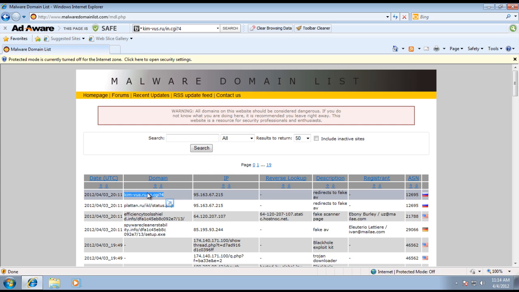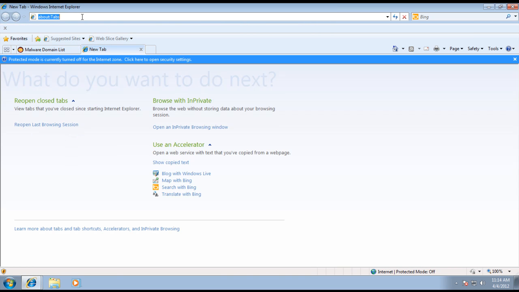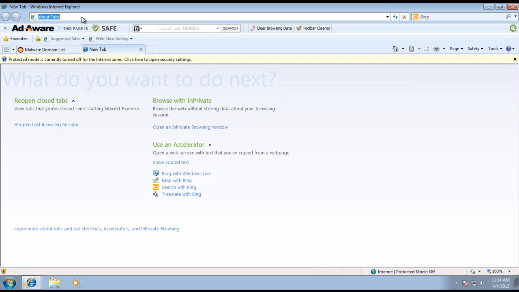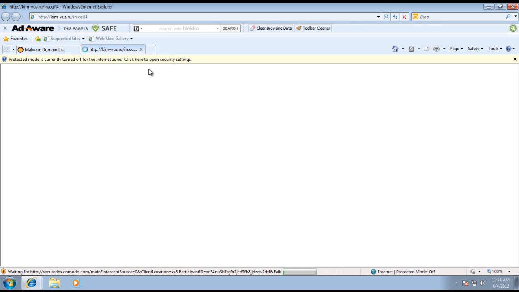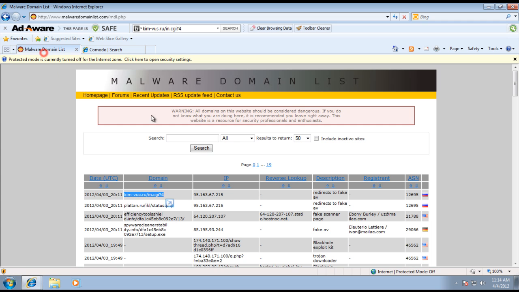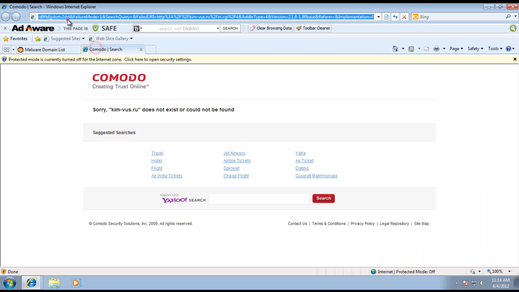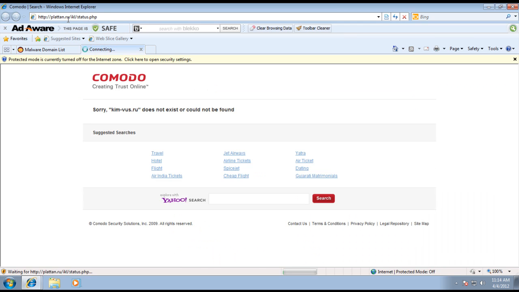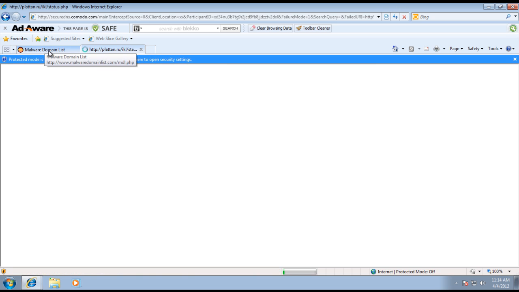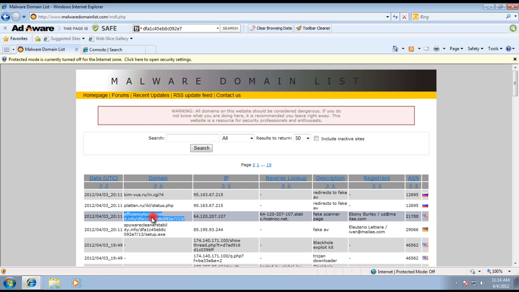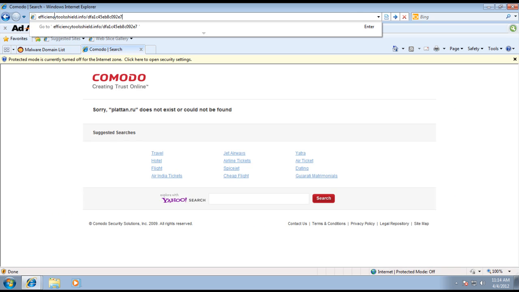First one's a fake AV. See what kind of reactions we get from AdAware. So this is number one. The toolbar kind of slows down your browser. That's okay. First one's dead. Nowadays, when you come to malware domain list, you should expect at least 50% of the links to be dead. That's how it is. So if we don't get some decent stuff, then we'll have to try out something else.